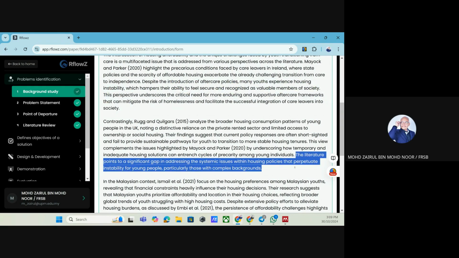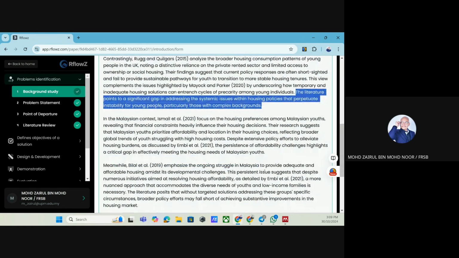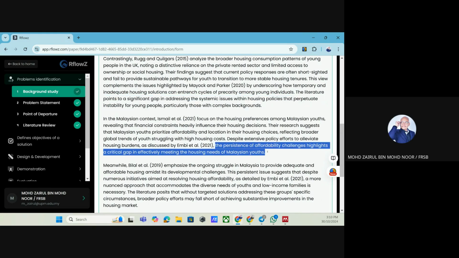The literature points to, so this is the closing statement, and then it continues with the statement by Ismail, and then the statement by MB. Then another gap by the system, or by AI, mentions the persistence of challenges and highlights an ethical gap.